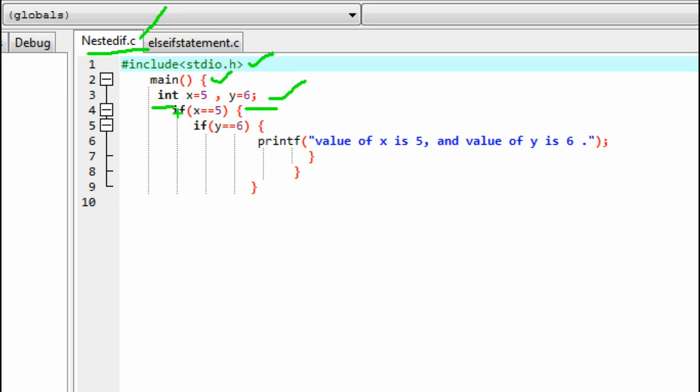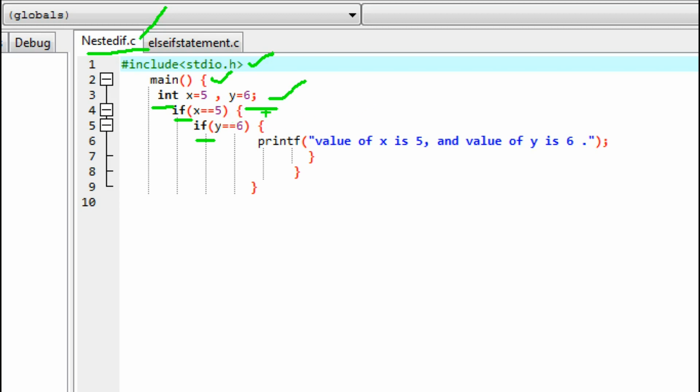That means within the if condition, the second if condition is there, so a condition within another condition is known as nested. We are using the if statement, so it is known as nested if statements.